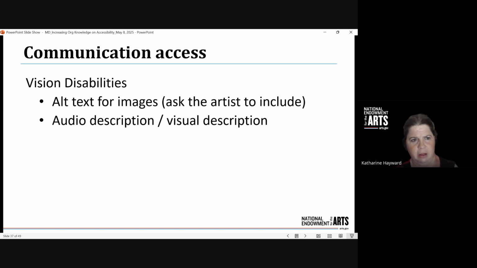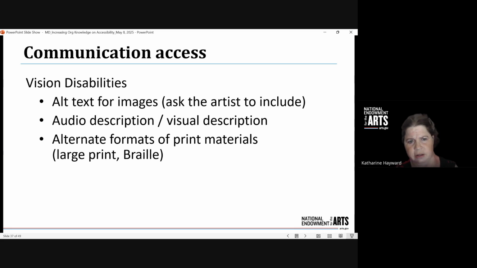Also, for people with vision disabilities, having audio description and visual description, including, for example, if there's a dance performance going on, what kind of movements are there? What is the significance of the colors or types of costumes that are being worn?